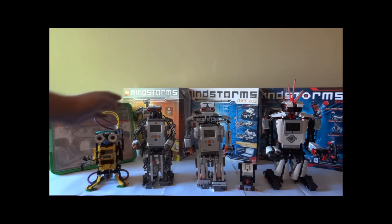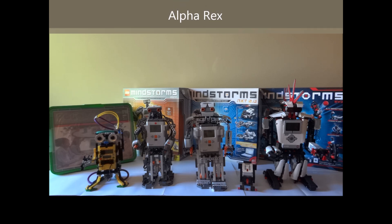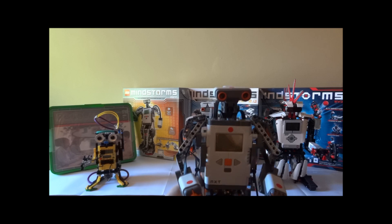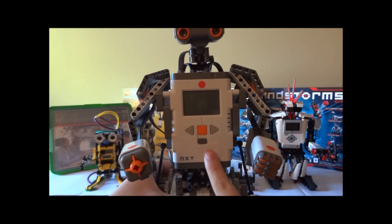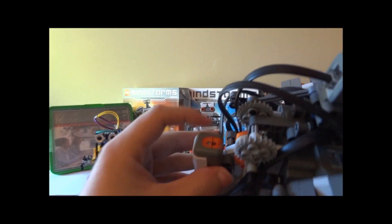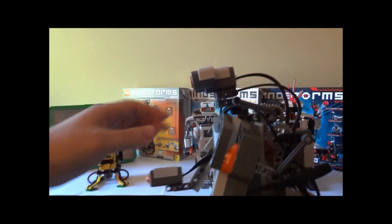This is the signature humanoid robot for the NXT, and it's called the Alpha Rex. On board there is a sound sensor, touch sensor, light sensor, ultrasonic sensor, and three interactive servo motors. Alpha Rex moves on its two feet, kind of shuffles when it moves, tilting its body left or right to keep balance. The two arms also move when it starts walking to make it look like a walking person. So you have the ultrasonic sensor as the head and eyes, the NXT intelligent brick, the sound sensor, touch sensor, light sensor at the back, three interactive servos — two for the legs and one for the two arms.